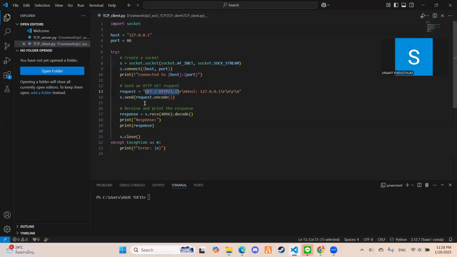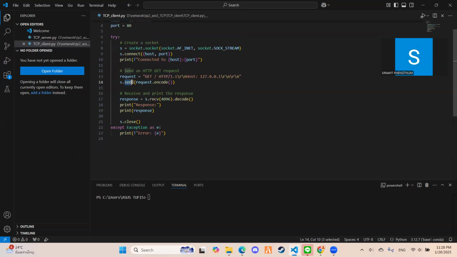And use the send function to send the data from the GET method to the server to request the data for the client.